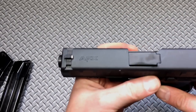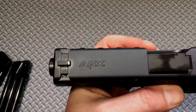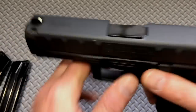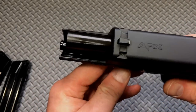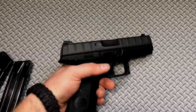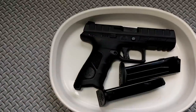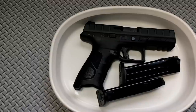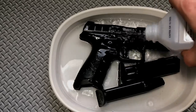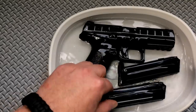Now, I've answered this several times, on why I like to clean these guns prior to shooting them. If you look here, you can tell there's a lot of oil and stuff on it. It is just caked in this gun to preserve it. I want to get that out of there because I don't know if that's gun oil or not. Plus, I use Froglube. So, everybody knows what's going to happen here. Put that in there, and just proceed to soak this in rubbing alcohol. Okay, let that set for about 25 minutes to a half hour.